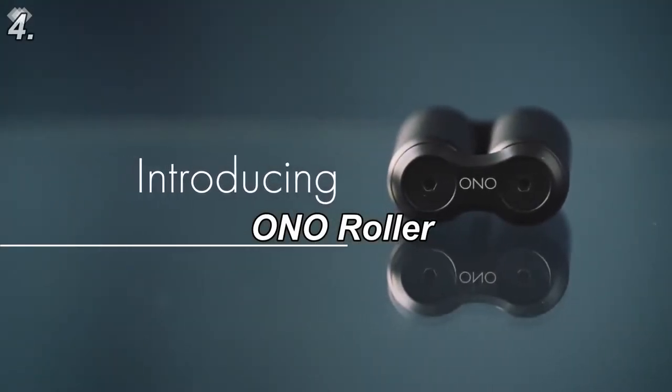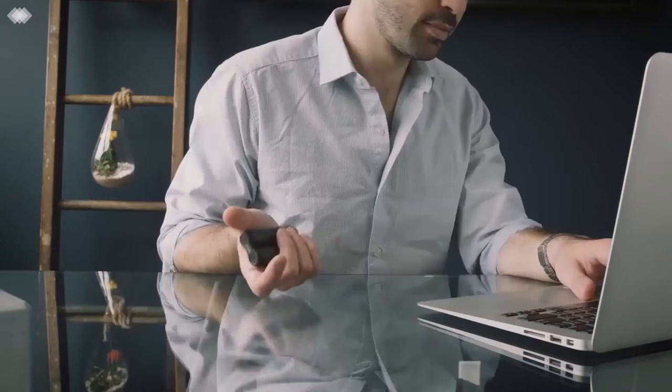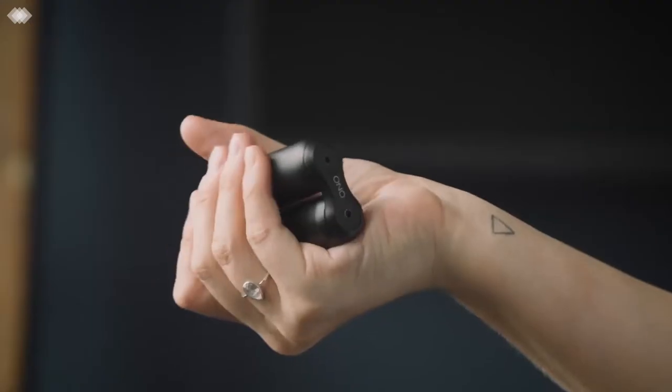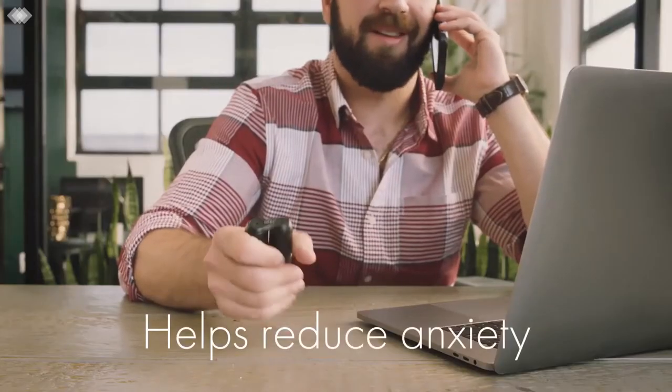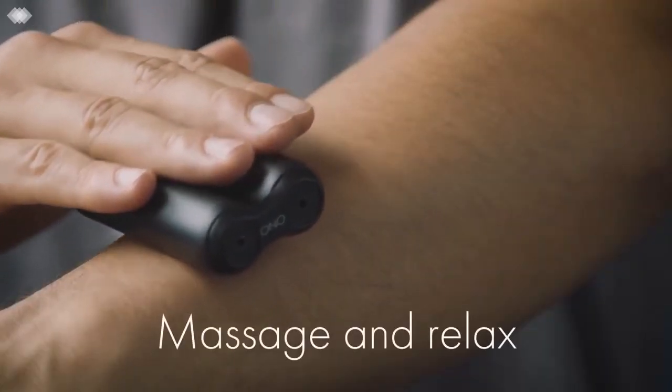Roller is another unique fidget toy with a minimalist design. This fidget is suitable for people who are always spinning their pen. The roller main body is made out of airplane-grade aluminum material. While the two cylinders that act as its core are made out of stainless steel, both cylinders are tied to each other through a strong chain.